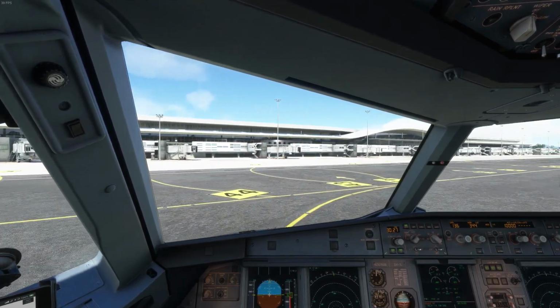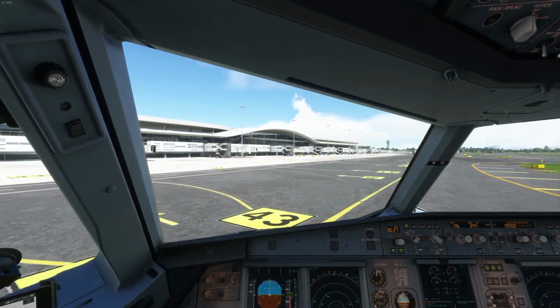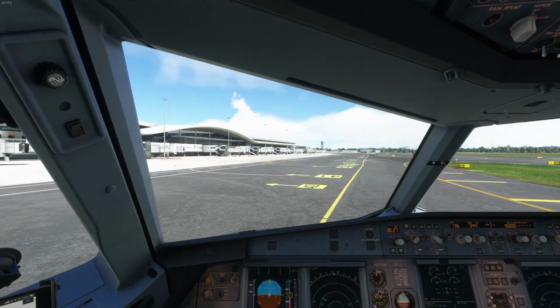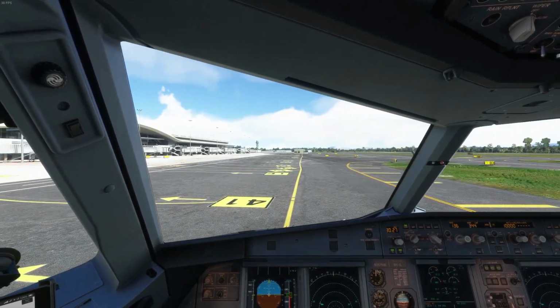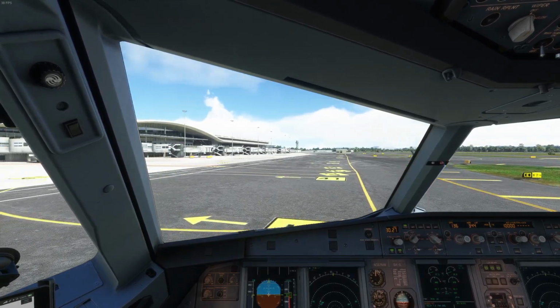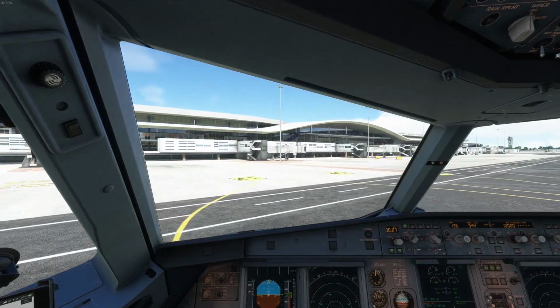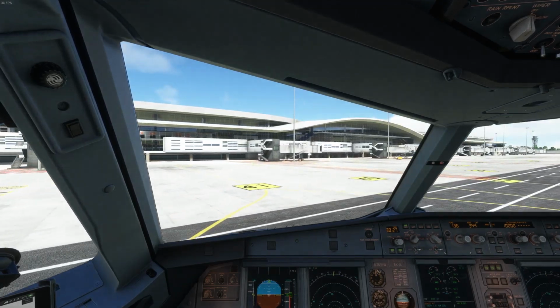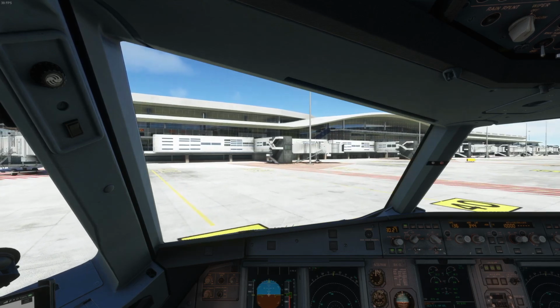Oh, wow. Look at that. They need to do this at every airport, because I'm always having to go into third person view to figure out which way to taxi into one of these gates. And look, they got it listed right here. I love that. So we'll go right here. Gate 41, I believe this is. Ah, man, do I love that. What a great feature.